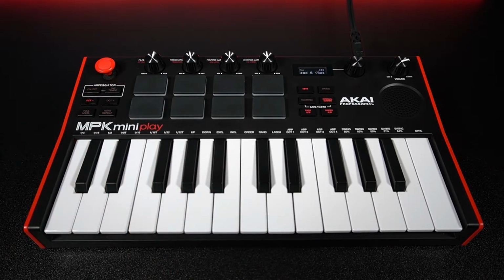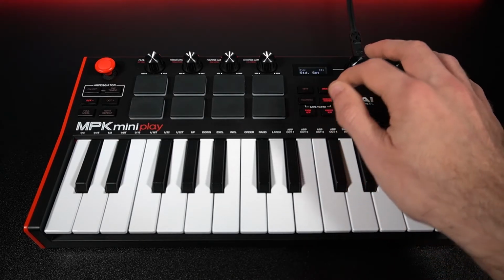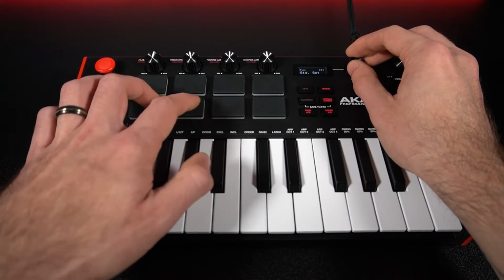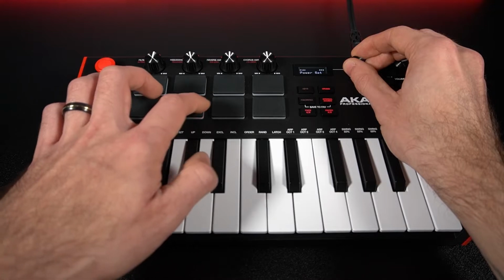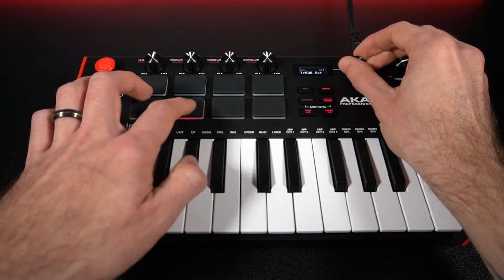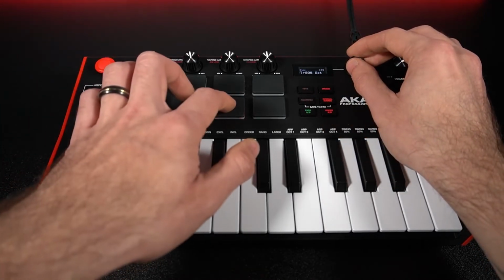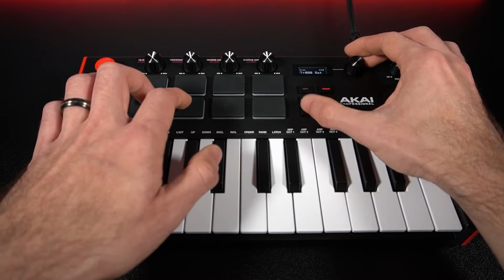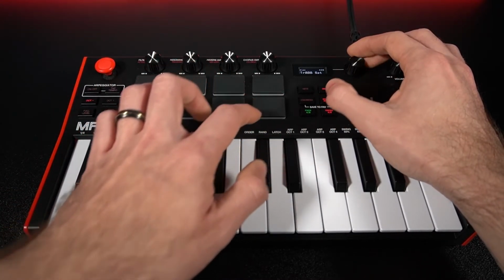Alright, now to make some beats. The MPK Mini Play also comes with 10 drum kit presets. Press the drums button under the unit's screen and scroll through them with the selector knob. Use the pad's AB key to access more sounds in the kit. Each drum kit comes with 16 samples, 8 on side A of the pads and 8 on side B.